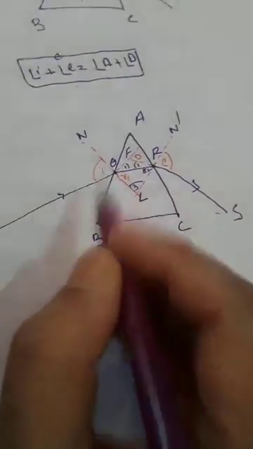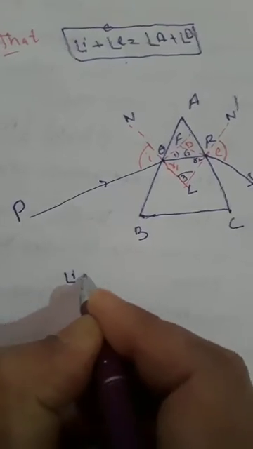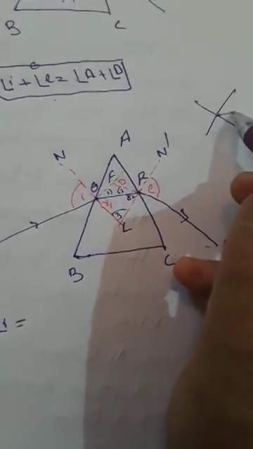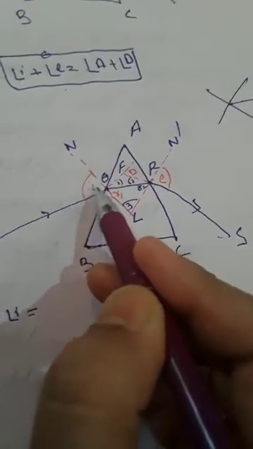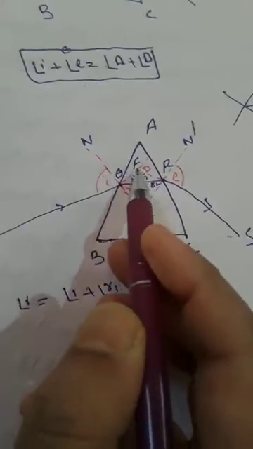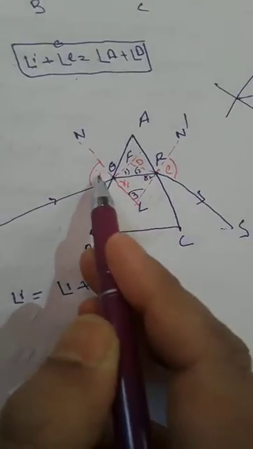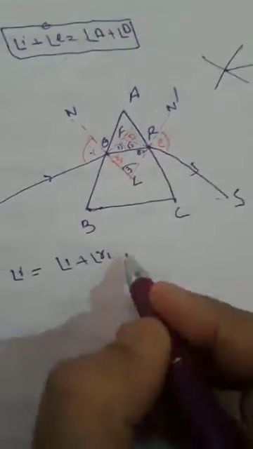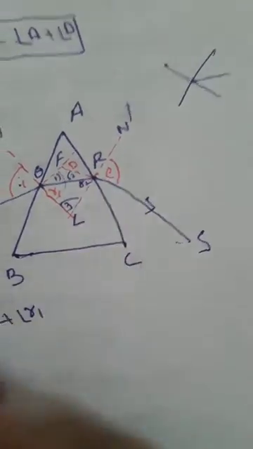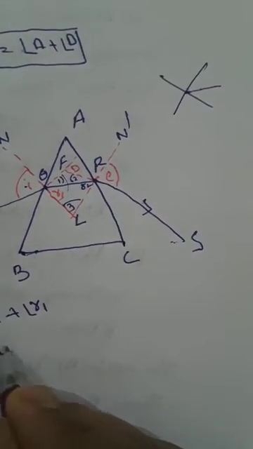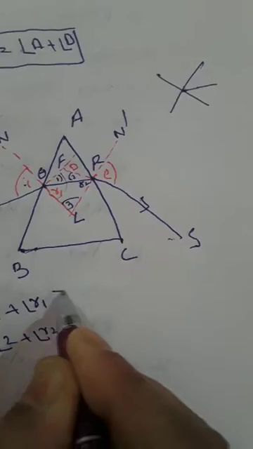If you look towards the figure, angle I is a vertically opposite angle, but here this angle is made up of two angles, angle 1 plus angle R1. That means angle I is equal to angle 1 plus angle R1. If you look towards the figure, this is the ray, this is the ray. This angle is equal to this whole angle, but it's made up of two angles: angle 1 plus this angle R1. Similarly, angle E is equal to angle 2 plus angle R2. We can say vertically opposite angles.